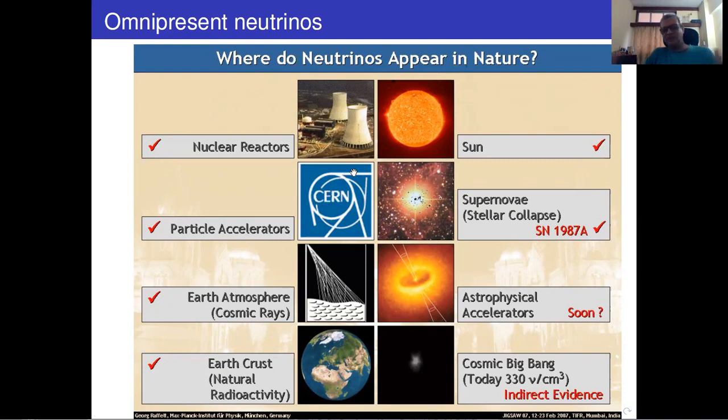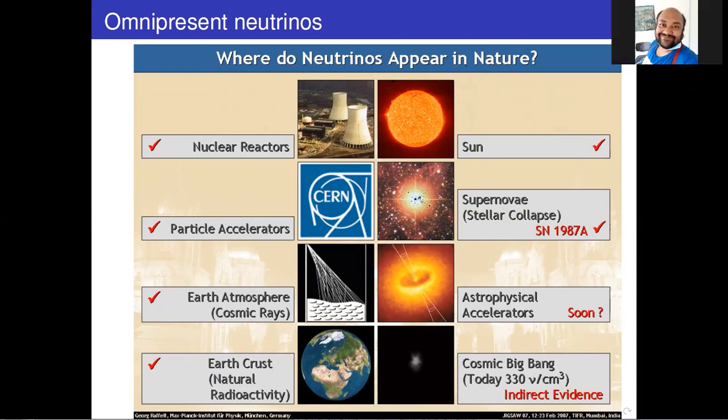I have a question. So apart from all these possibilities, which one is giving the maximum contribution of neutrinos? Which one? Sun. Sun. So the Sun is the largest, and I will in fact give you some numbers in the next slide. Remember, each nuclear reaction in the core of the Sun actually produces a neutrino.